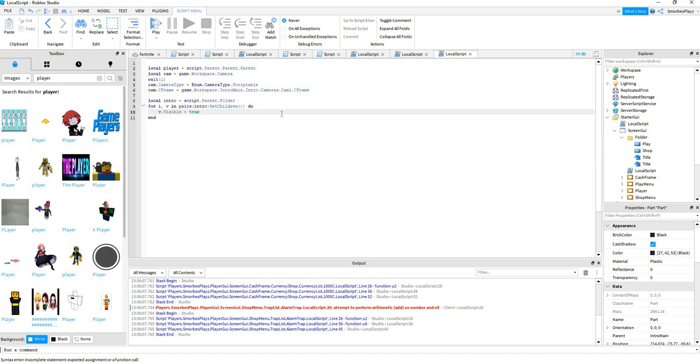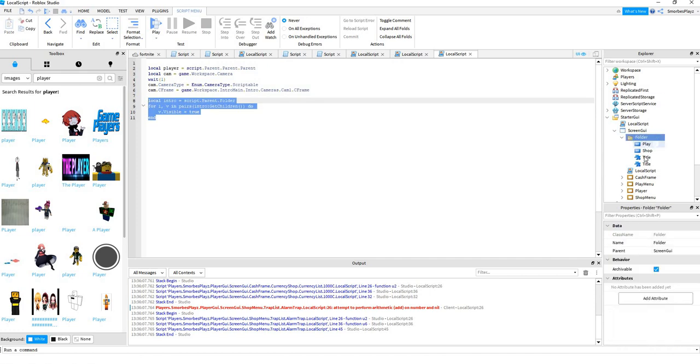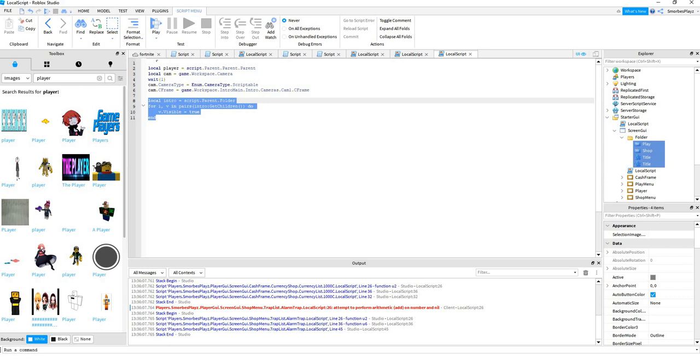Okay, so now when the game starts, it's going to take all the children from this folder and make them visible.